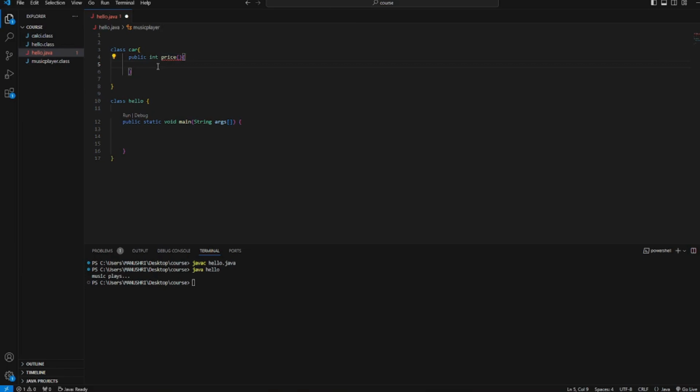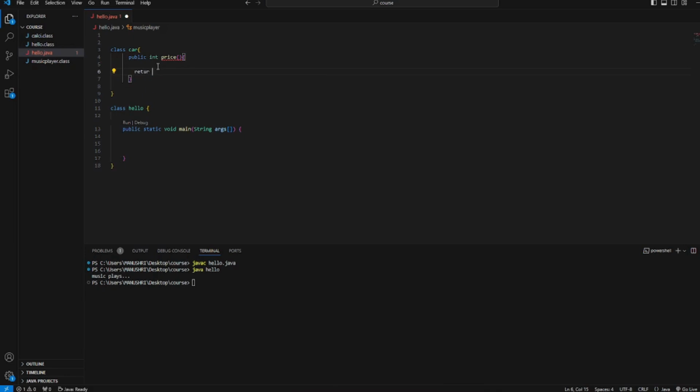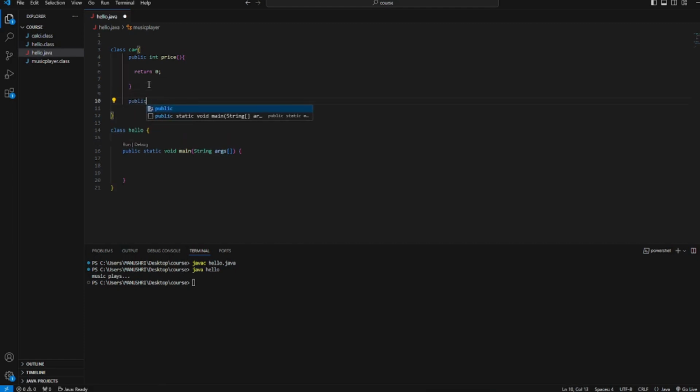Okay, for now's sake, let me pass this parameter. Return 0. Also we can have void. What can be void? The music player again.